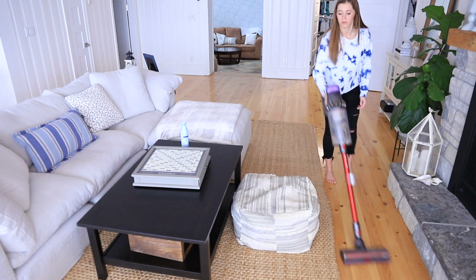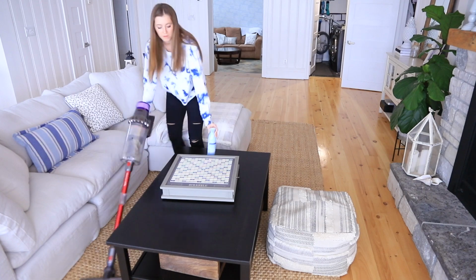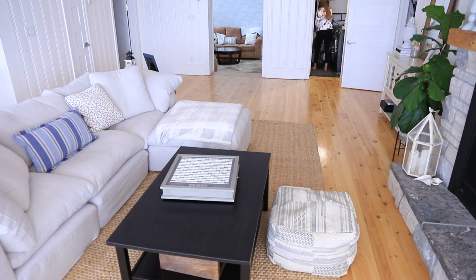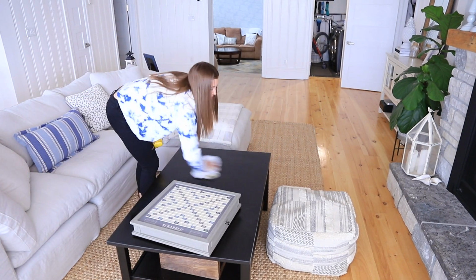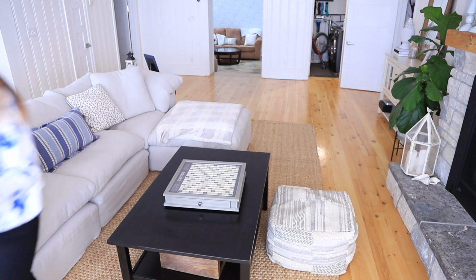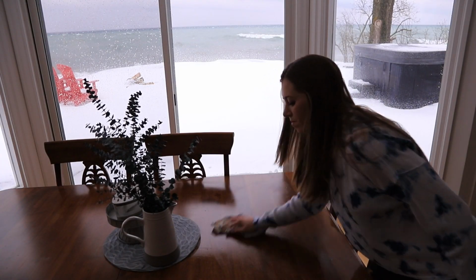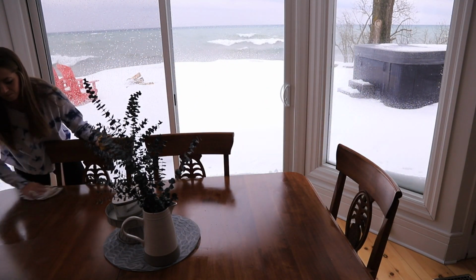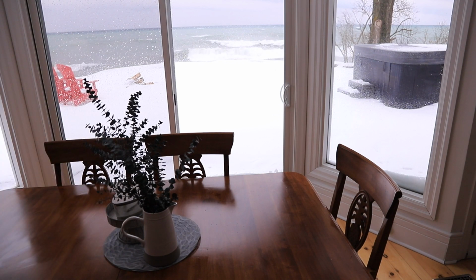I really did focus on this main living area yesterday just because this is where I was planning on working for the day. Since it was quite chilly outside, I wanted it to be as close to the fireplace as possible, but I kind of switch it up when I'm working from home. I have a home office, or I'll sit in the atrium on really cold days. Sometimes I'll work most of the morning in bed, and I just like to kind of change my scenery as I go. So let me know in the comments below, are you a desk worker or can you work anywhere?